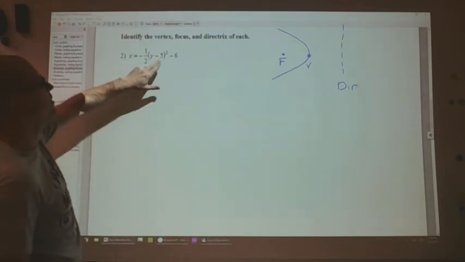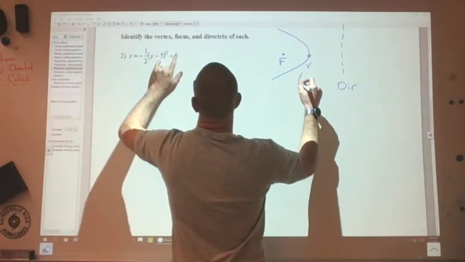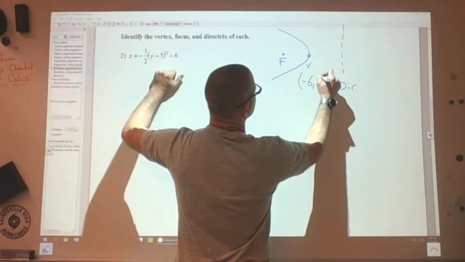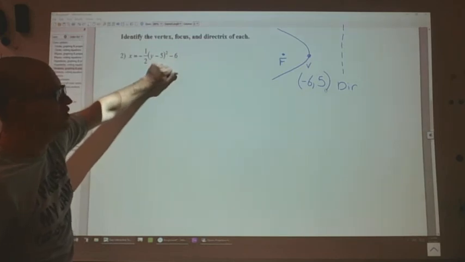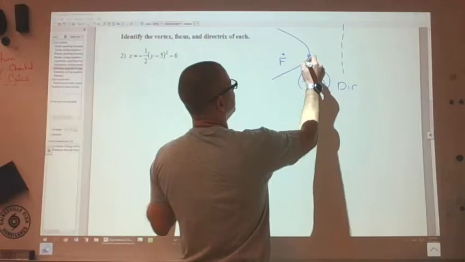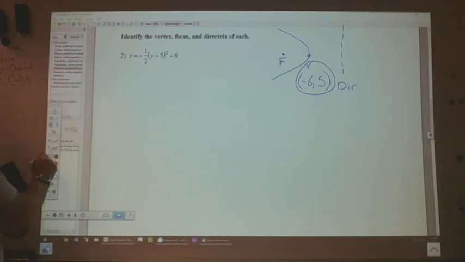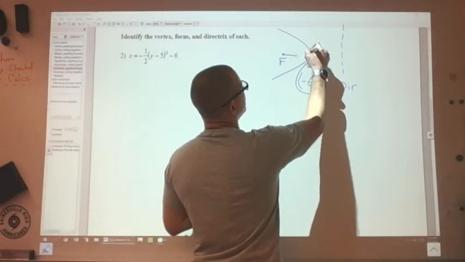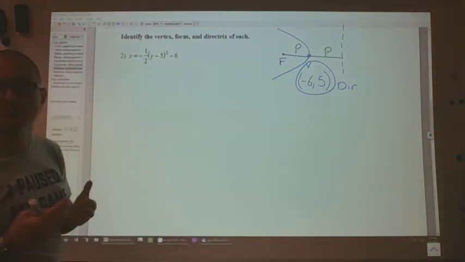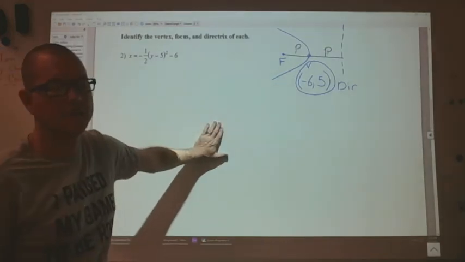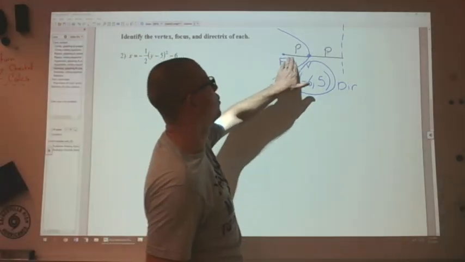And we have the vertex. We know that the vertex has a y-coordinate of 5 and an x-coordinate of negative 6. So negative 6, 5. Because we have y minus k squared plus h. So my vertex is at negative 6, 5. That leaves me to find the focal point and the directrix, which I know are p units away from that vertex. So all I have to do is find the value of p and then add and subtract it to the appropriate coordinate on the vertex. In this case, the horizontal coordinate.